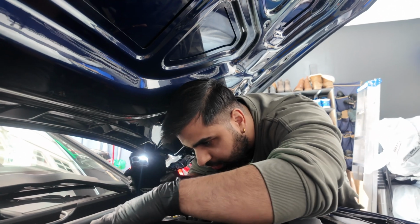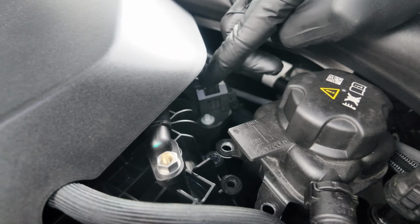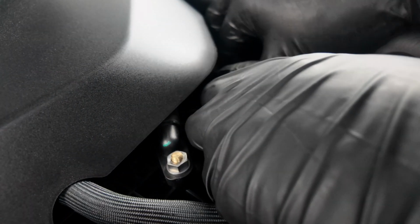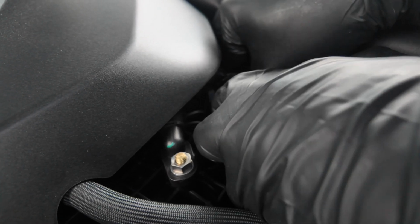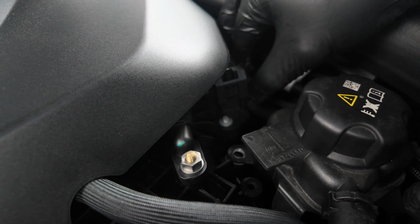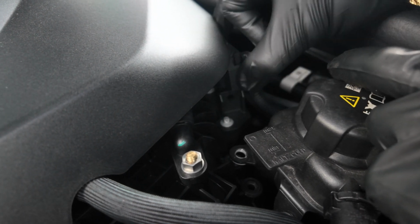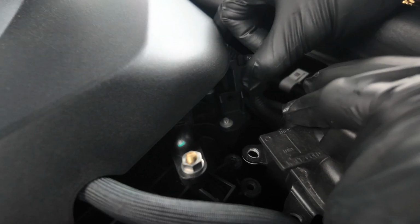The other thing you can do is remove these two little cables, pull this clip towards us, and then we'll yank the cable out here. So it'll look kind of like this. And then it'll make this part loose, so we can shift this over a little, and it'll give us a little bit of room to take the oil filter housing out.